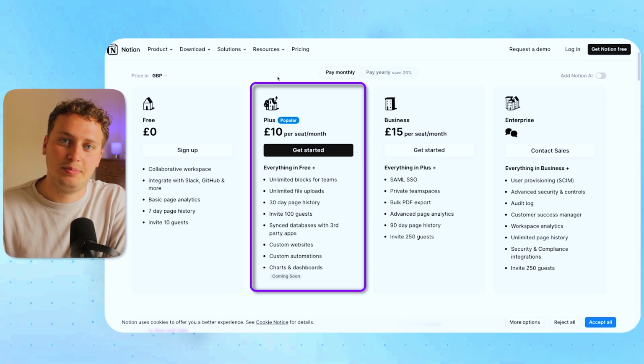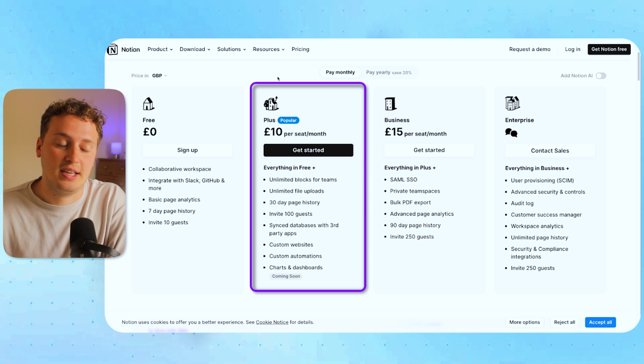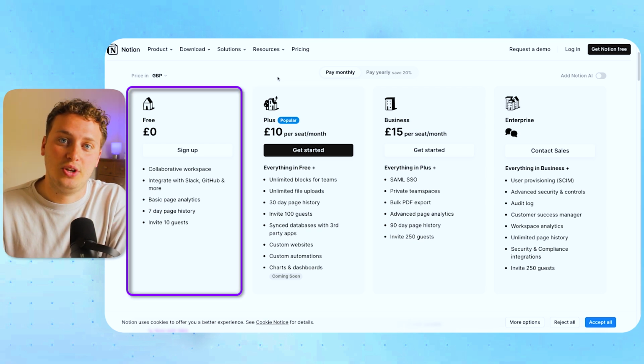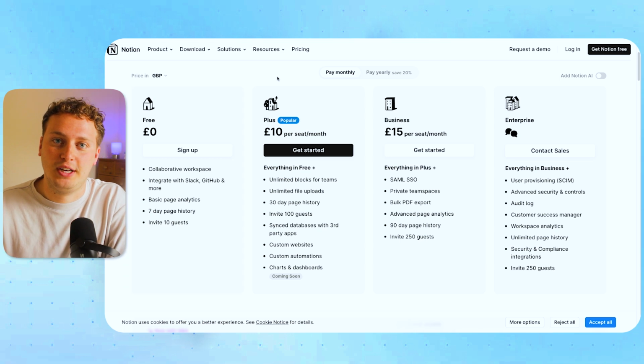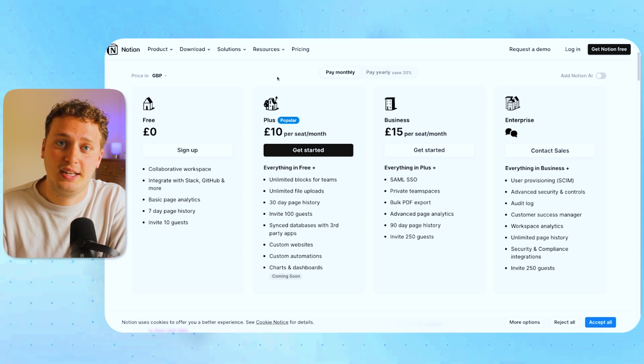Now, you're going to need the plus plan if you're thinking about inviting team members into your workspace anyway. But the other key thing is that with the free account, you only have a set number of blocks that you're allowed, and I'll explain what blocks are in a later bit of the video. But we want to make sure we have unlimited blocks. We don't want to get to a point where you're creating a number of pages and formatting, and then Notion tells you you've run out of blocks. So that's probably the most important thing.